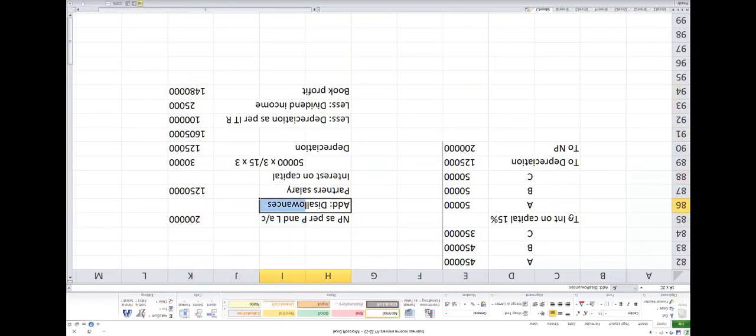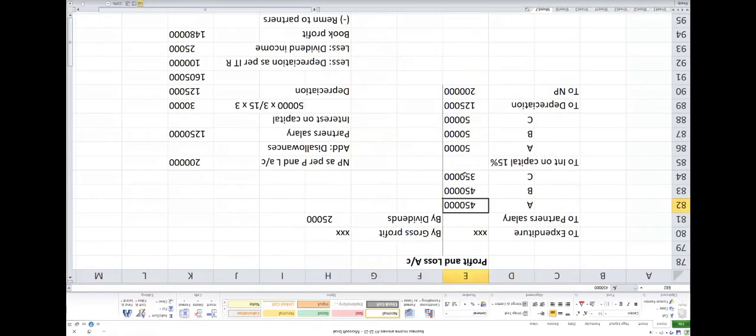So how did you calculate book profit? Normal net profit as per P&L account, add disallowances: partner salary, interest on capital about 12% disallowed, depreciation as per books, less depreciation as per IT rules, dividend, book profit. இப்போ less remuneration to partners. எவ்வளவு book profit? 14,80,000 sir. 14,80,000 னா எவ்வளவு allowed? First 3 lakhs 90%, 270. Balance 1180, 60%, 7,08,000. Maximum allowed 978. ஆனா நீங்க எடுத்துட்டு இருக்கிறது 1250. Sorry, 978 வரைக்கும் தான் allowed. ரெஸ்ட் பண்ணிட்டீங்கன்னா the final answer. This is how it works.